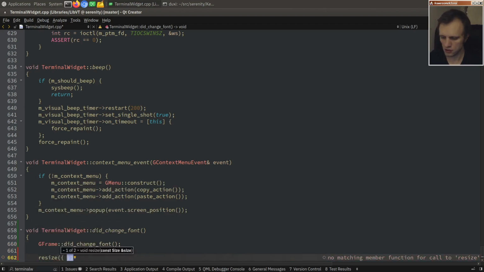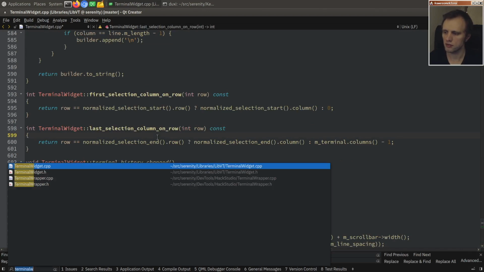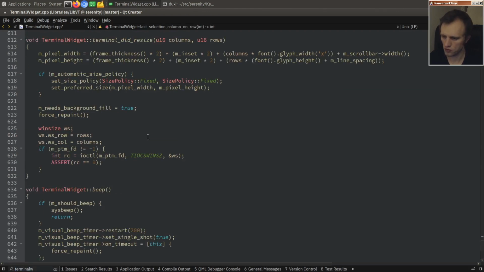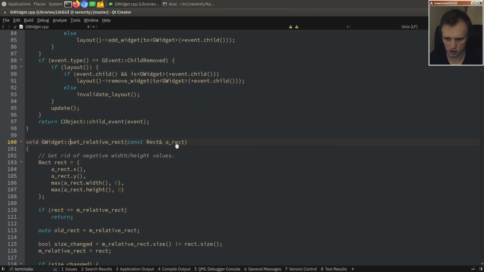So the new size, what would it even be? We never really do that. What happens if we just do that? Is that going to get ignored?